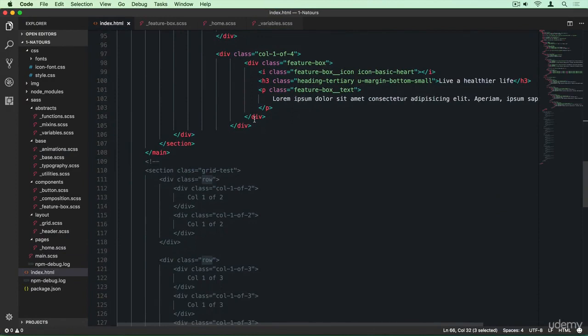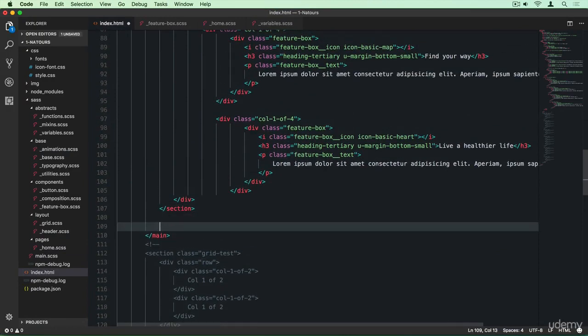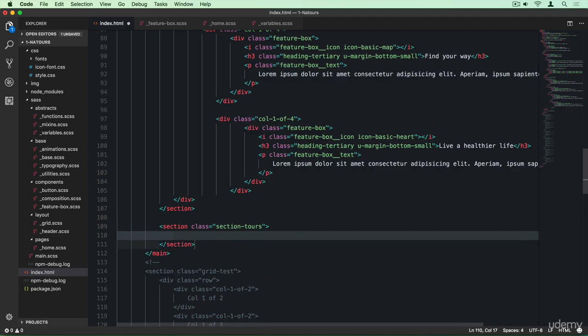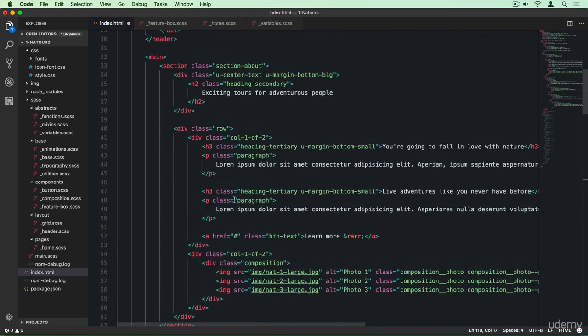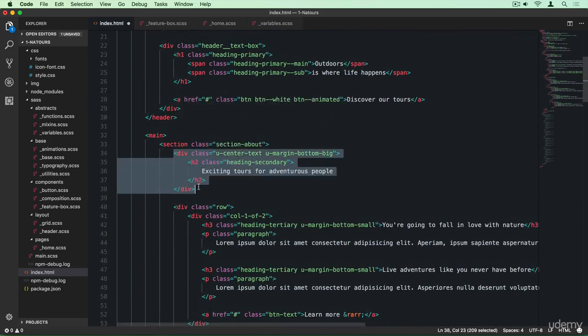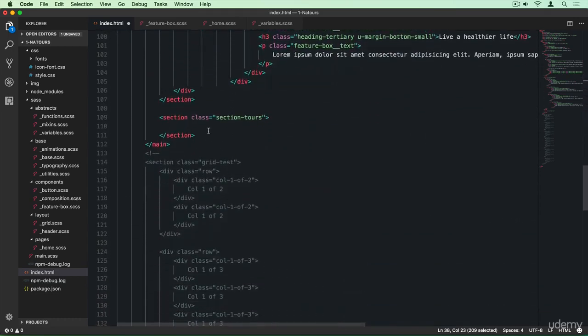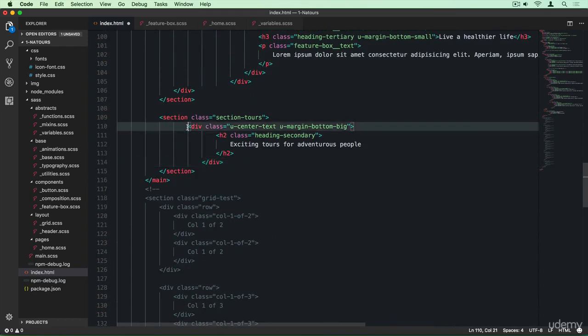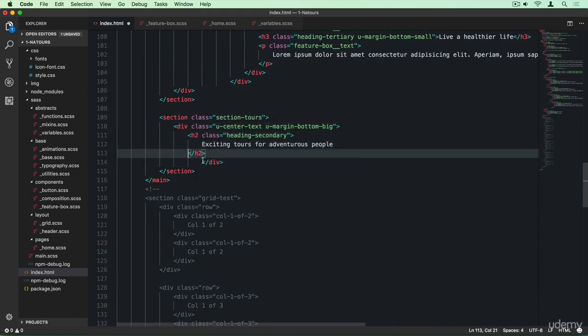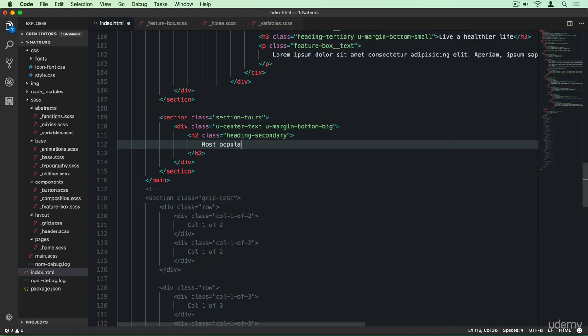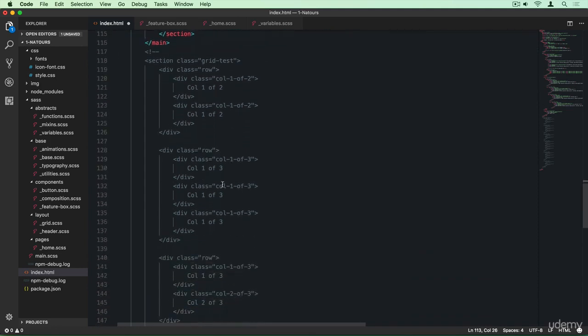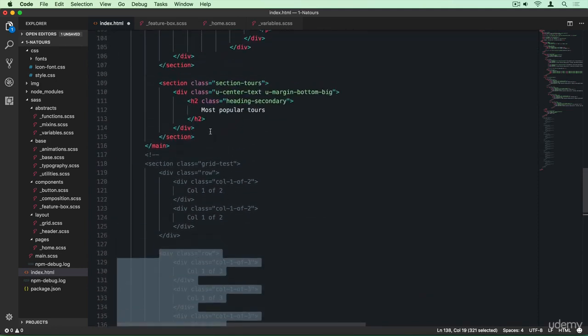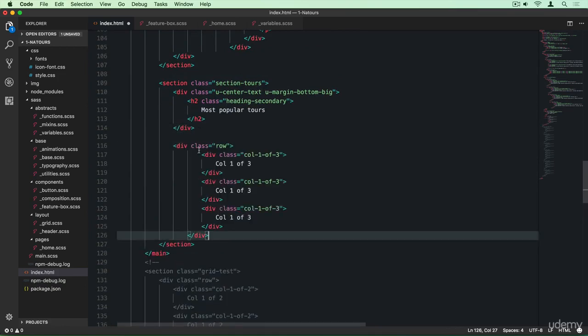Let's start with the index.html file, okay? This one is going to be called section tours. Once again, a section element, and then with the name of section tours. So class section tours. All right. Then what we need now is the secondary heading, and I'm not going to write the code again. I'm just going here and copy it because it's actually the exact same thing. And so let's put it here. Once again, it has this weird formatting going on. All right, and so the title here should be most popular tours. Okay, and then we can also put a row with 3 columns in there as well. So let's just copy them from here. And here we go. All right.